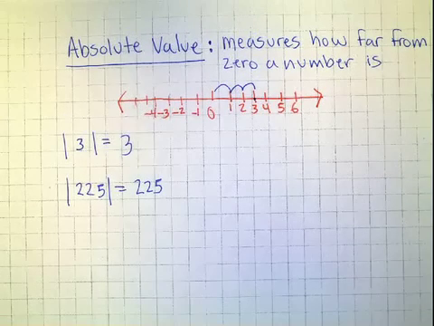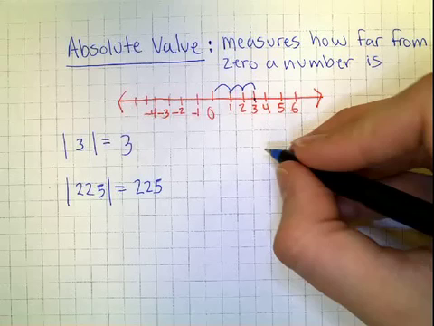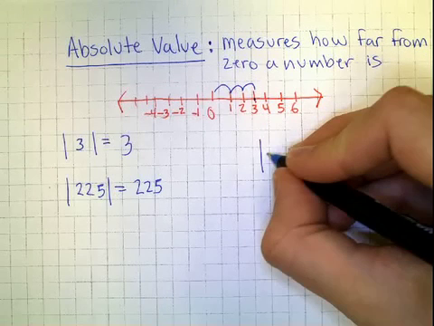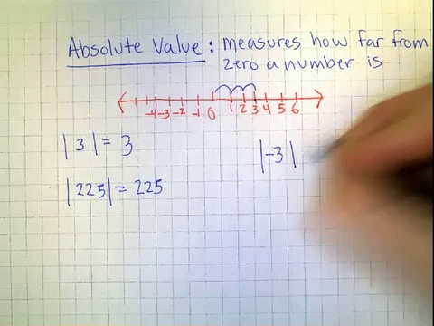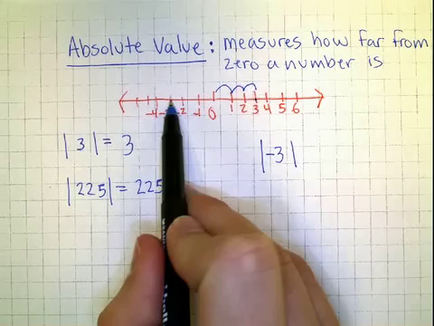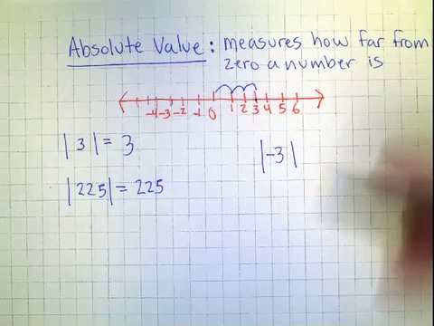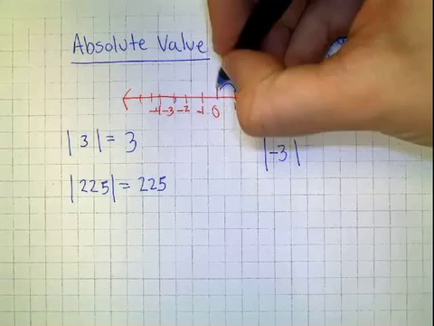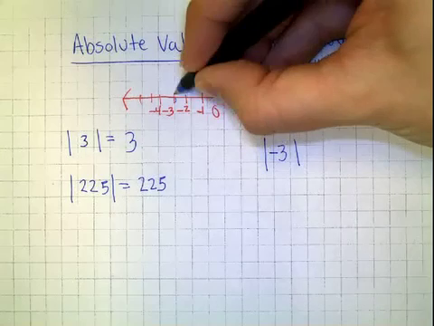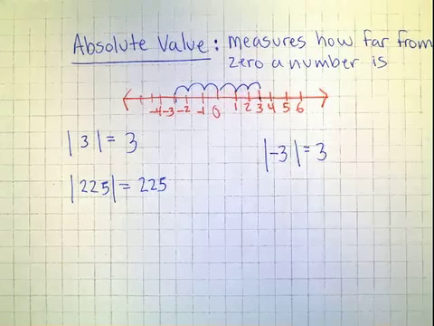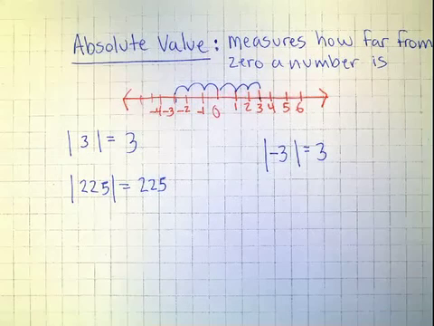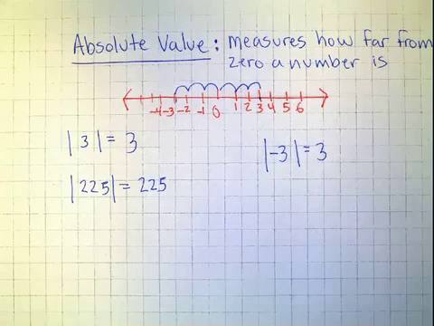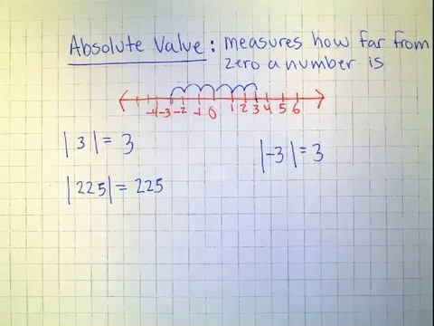So let's talk about negatives. What if I had said, what's the absolute value of -3? That's on the other side of the number line. That's over here, -3. Well, it's the same thing. How far away from 0? It's 1, 2, 3. So it's also 3 steps away. You're not going to say it's -3 away. We don't measure things in negative numbers. We're just going to say, hey, it's 3 away.